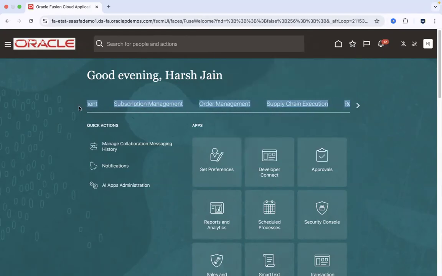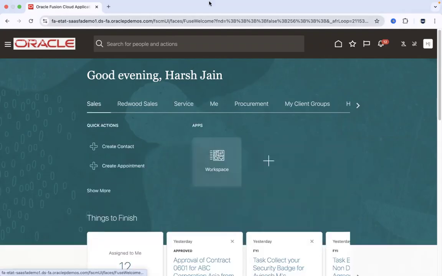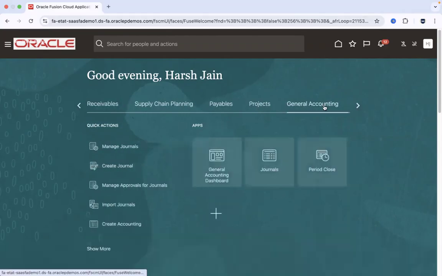I'm a general accountant and I need to access the general accounting screen quite frequently. I should create a journal at least 10 or 15 times in a day. Now, when I log in, this is what I get to see. How do I go to the journals work area? I need to click on this arrow mark 3 or 4 times, go to general accounting, and create a journal from here.